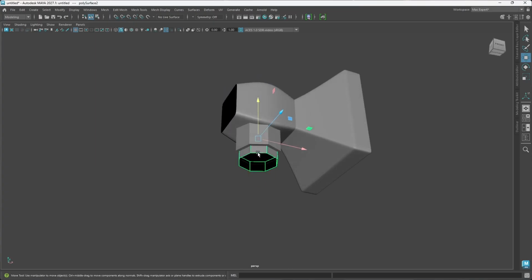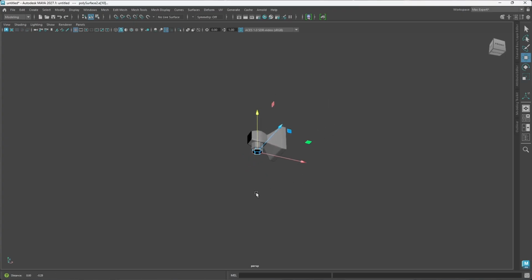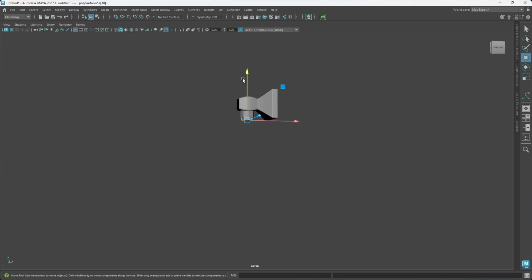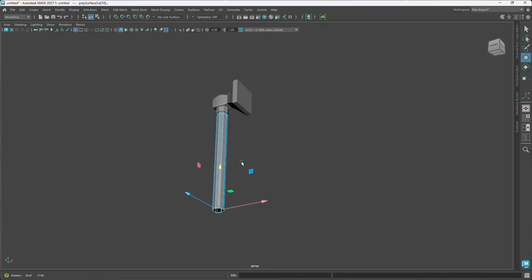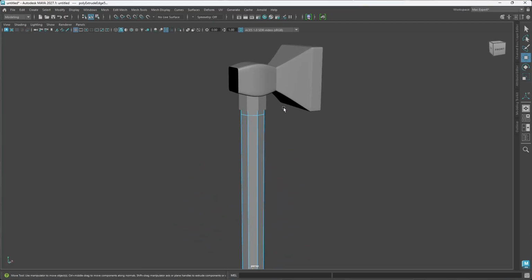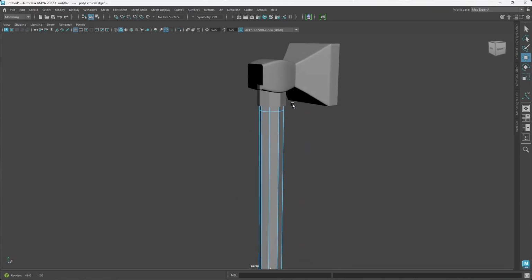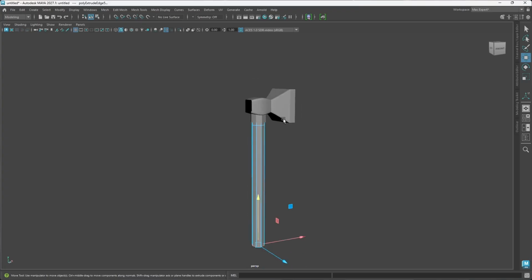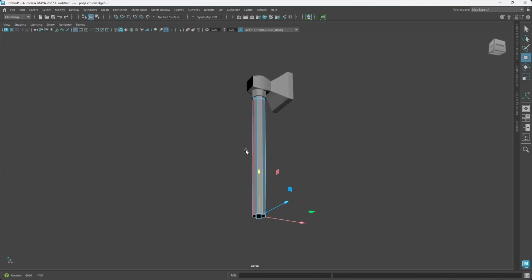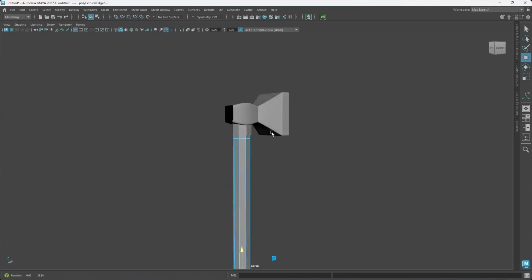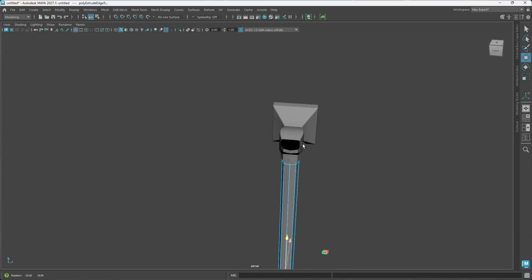Okay, now we're going to select this edge with brown. This is the moment of truth. So let's just bring this down just like that. So I think the handle is a bit bigger than the main hammer itself. So this isn't good.